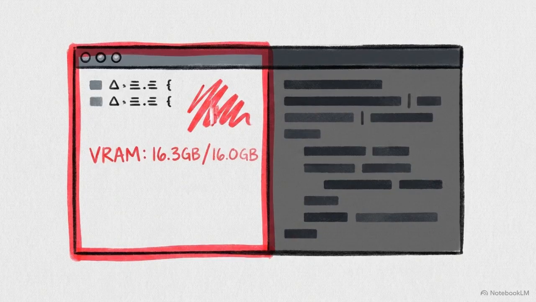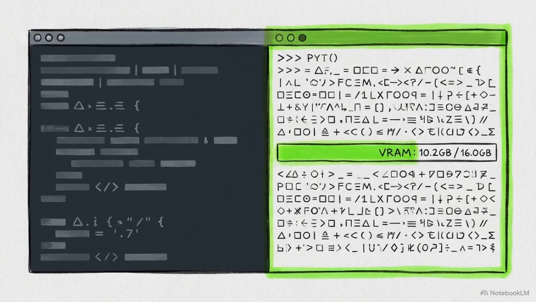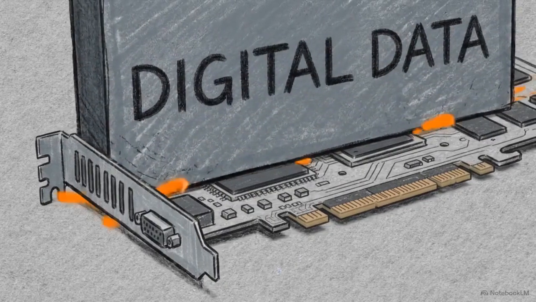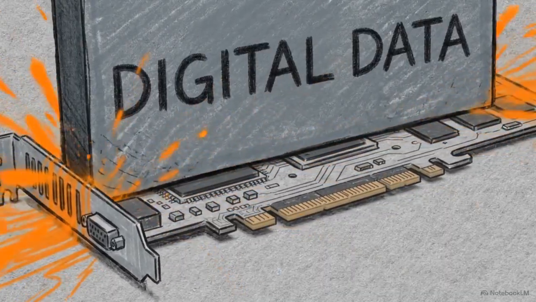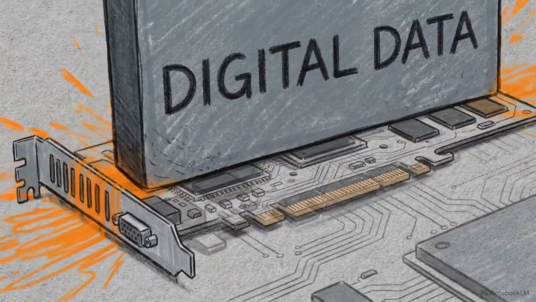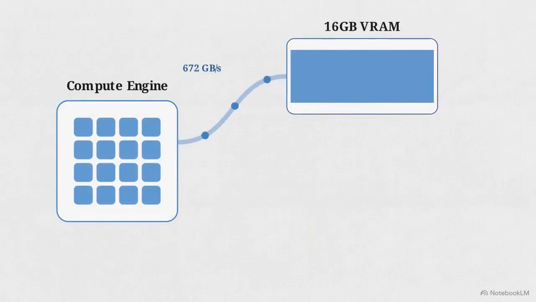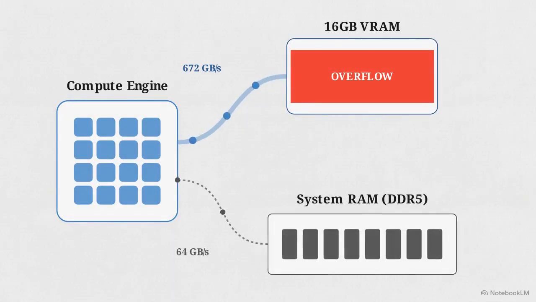On the left side of this split screen, a consumer GPU is struggling to generate code at less than 2 tokens a second. On the right side, the exact same hardware produces a blur of over 40 tokens a second. The stall on the left happens when users load massive 35 billion parameter models onto a 16 gigabyte graphics card. The model's data overflows the GPU's high-speed VRAM and spills into slow system RAM, creating a performance cliff where the system simply cannot keep up.